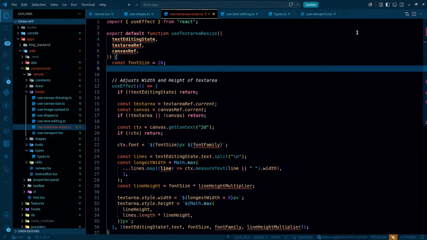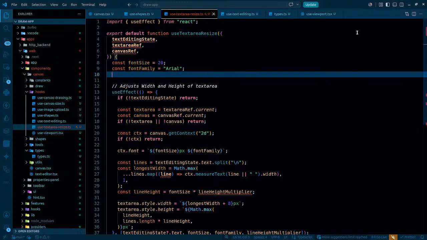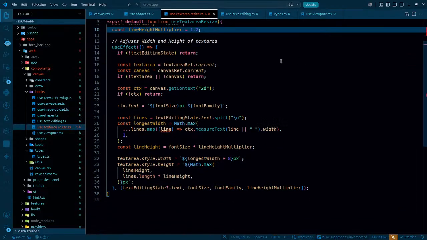I'm going to be getting it later directly. Font family, that's going to be Arial all the time, and const lineHeightMultiplier, that's going to be 1.2. Fine.